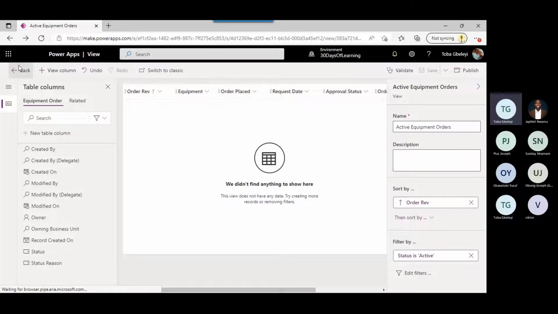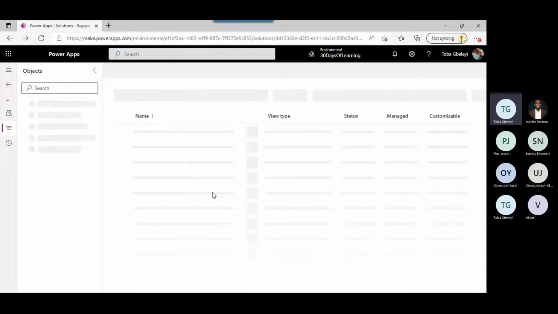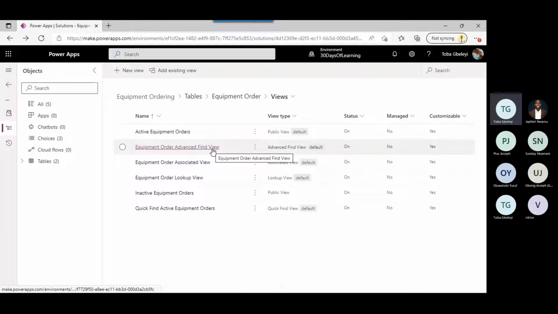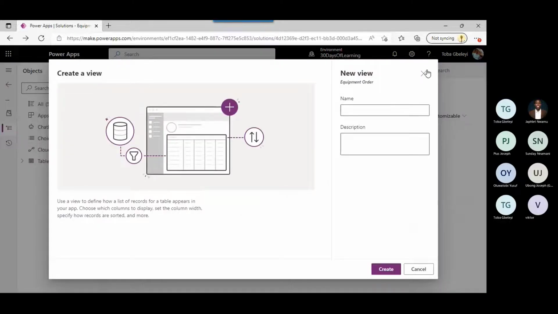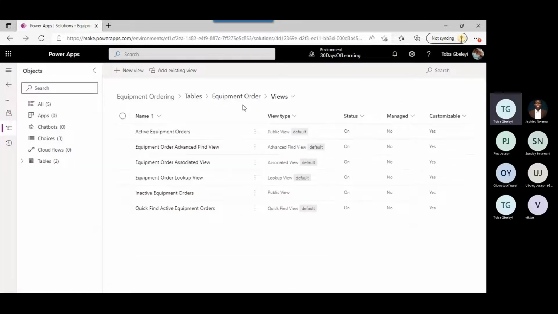So I'm going back. Having done with our tables, relationships, and the forms and views, I'm going to create a business process flow around this. So I'm going to create new. Oh, sorry, not view.